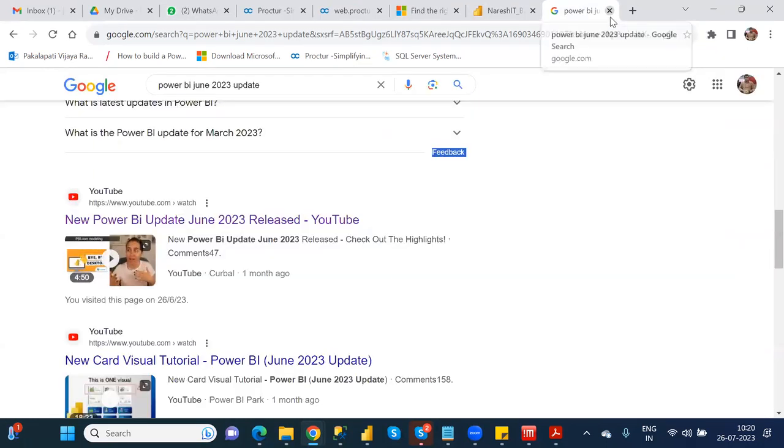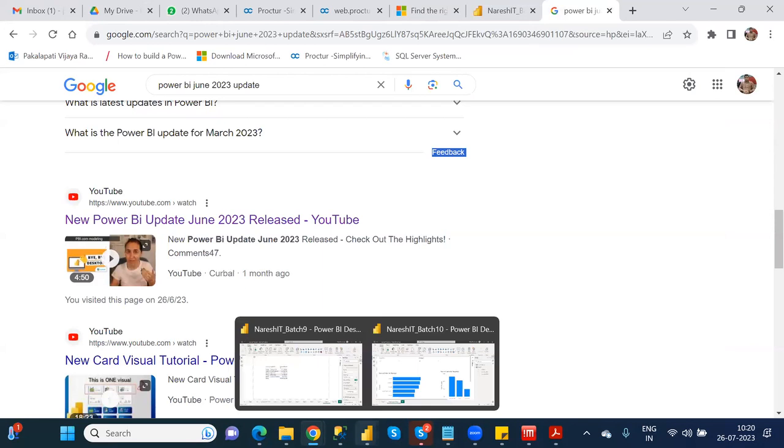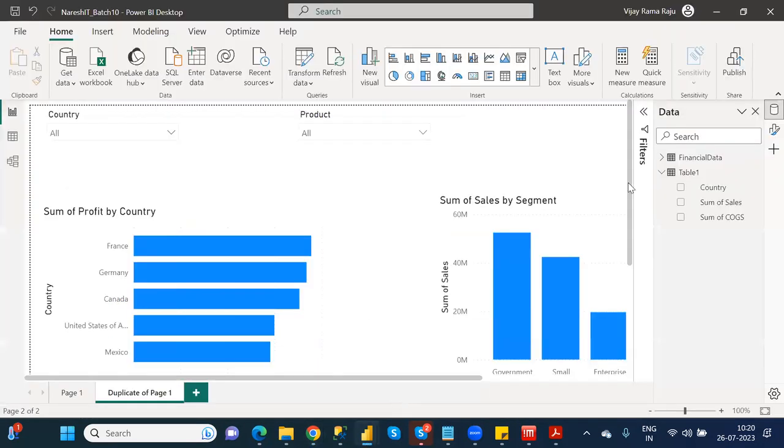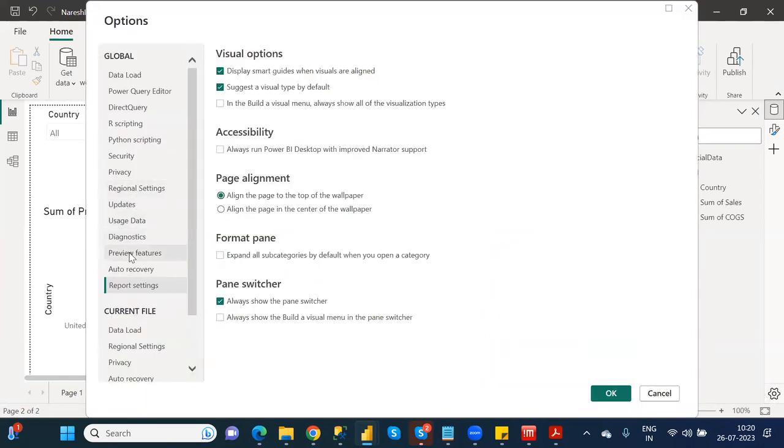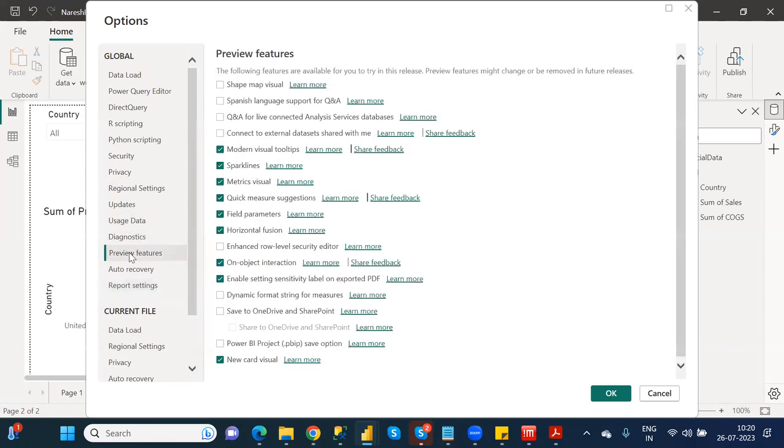In the June version only, this update was changed. Actually, the visualizations which were on the right side have moved to here. Because of the options and settings, you will have the preview features option. Click on this, and here itself you have to enable the new card visual and the modern visual tooltips. Select these options and click on OK.